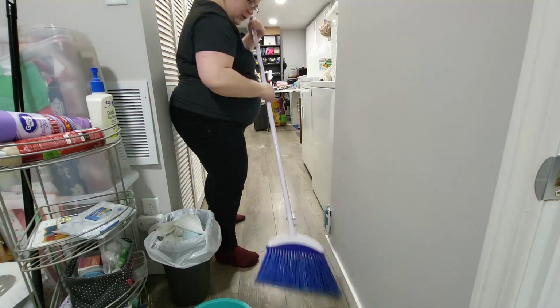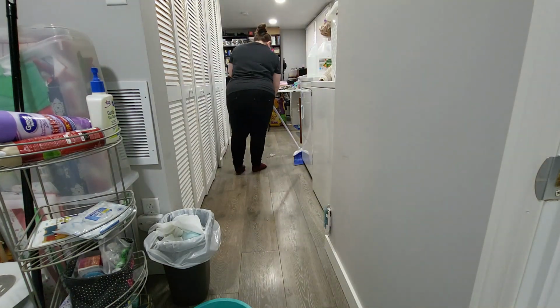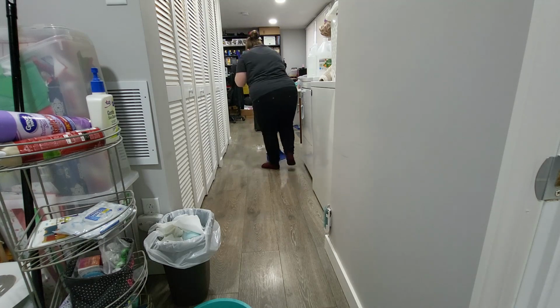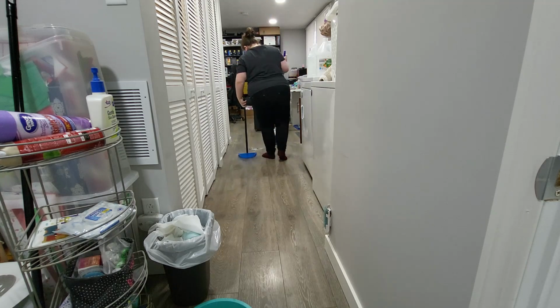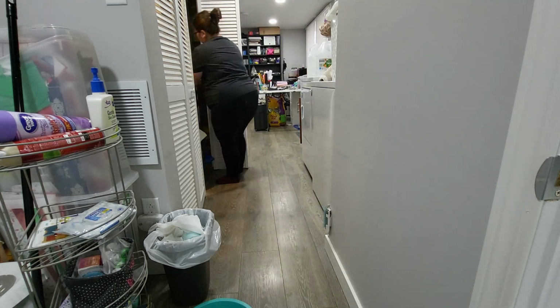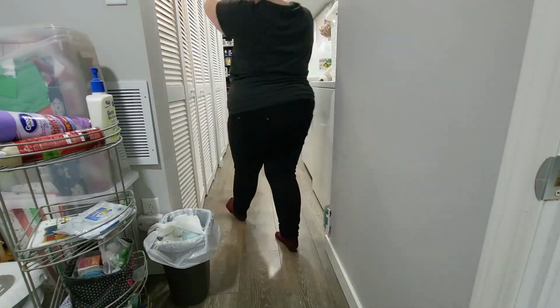But anyways, this is where I end up on Thursdays at the end of the week. So we want to make sure that this is getting a nice thorough clean. And usually I would be back there in that desk area, trying to keep the desks tidy. It's a lot harder because they kind of become catch-alls, and we just stuff back here what we don't know where to put, which is one of the things that is going to be a messy to minimal for sure coming up after I get back from my maternity leave. But anyway, then I'm just throwing down the mop pad and going to mop.